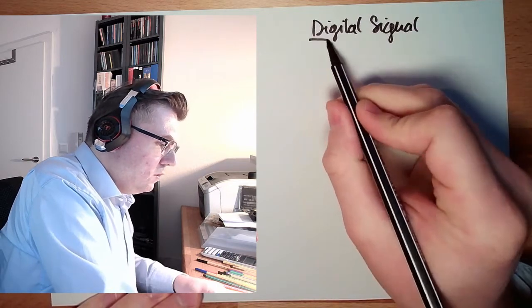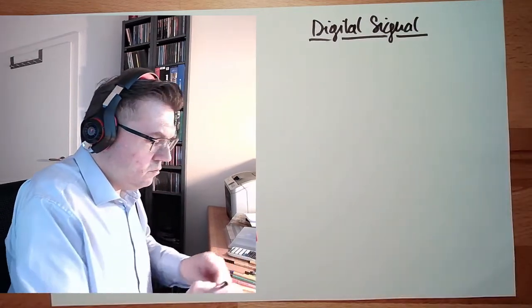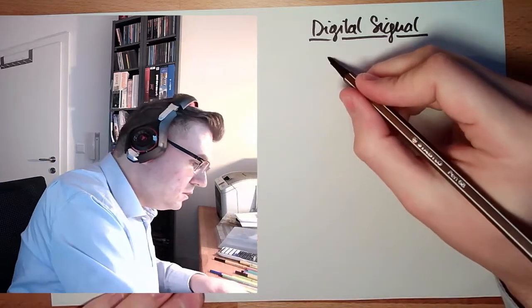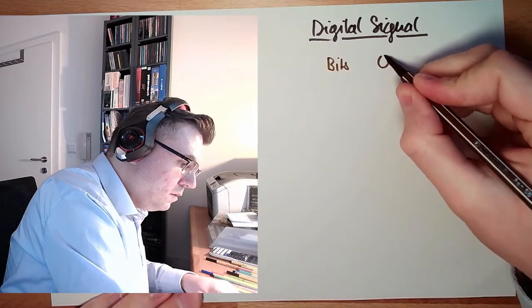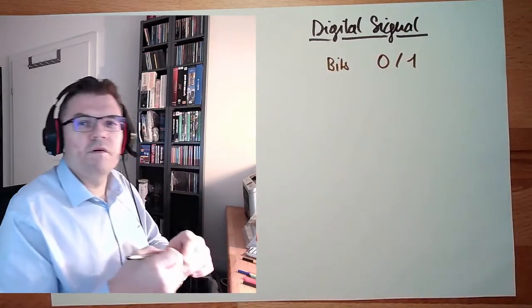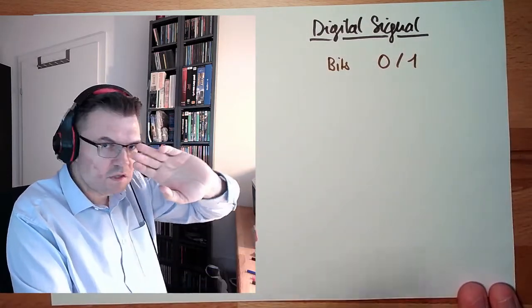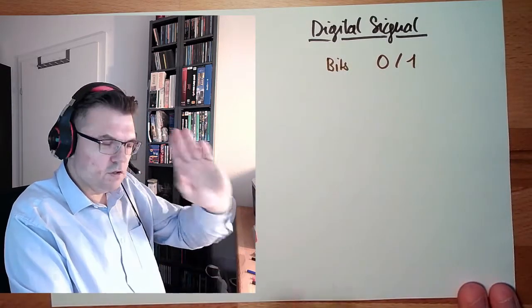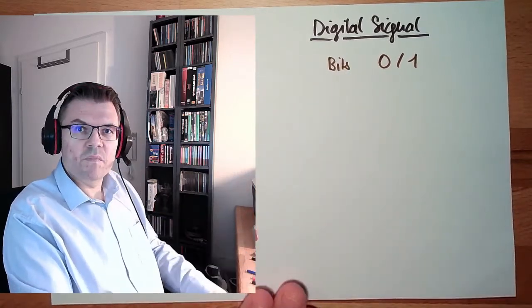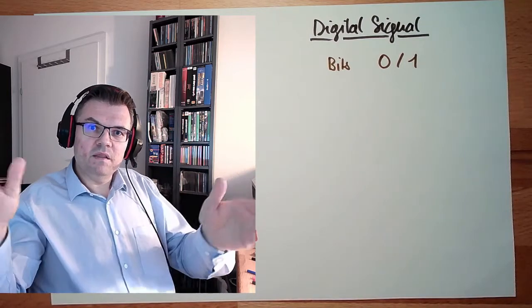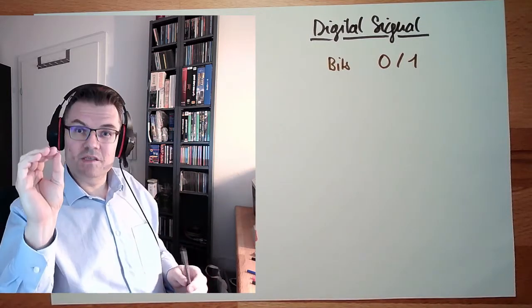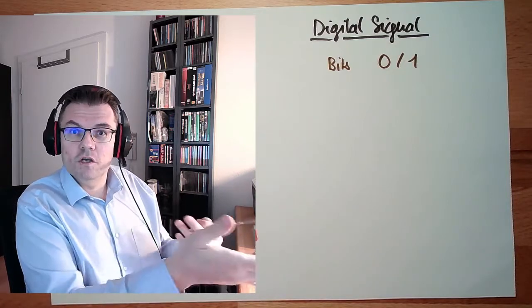Digital signals do consist of values, digits, usually binary. So just two values, 0 and 1. This value is called a bit. Consists of bits. Just 0 or 1. Whatever this means. Sometimes 1 is 5 volts, sometimes it's 3.3 volts, sometimes it's even something else. 0 usually is 0 volt and so on. Consists of bits, and the number of bits represent the value. So it's digits. There are digits. This is why it's called digital.